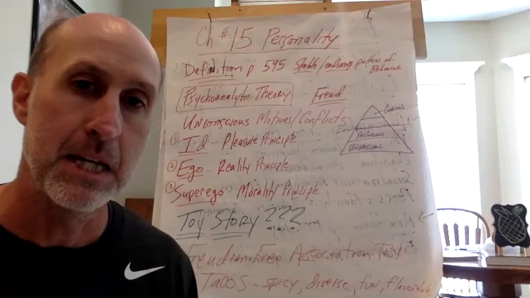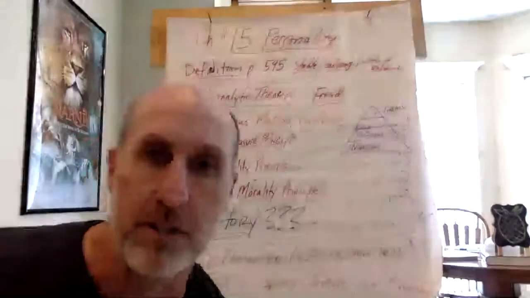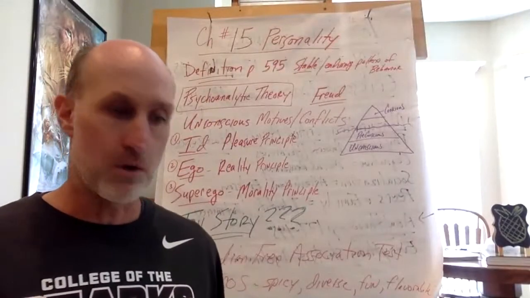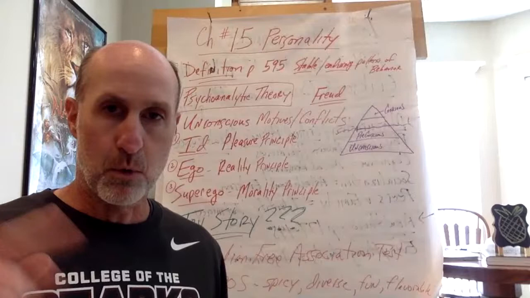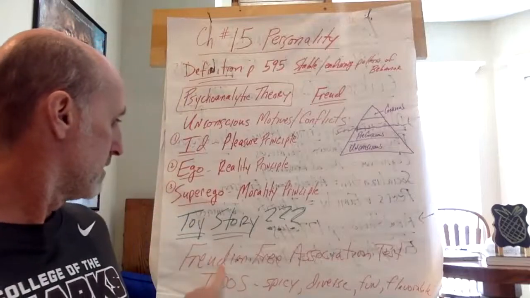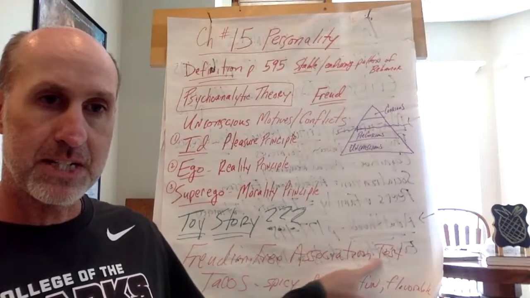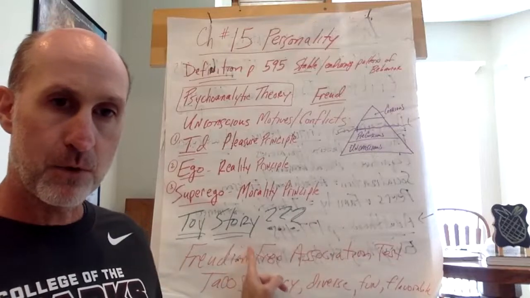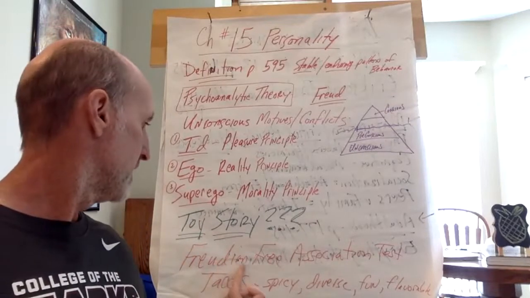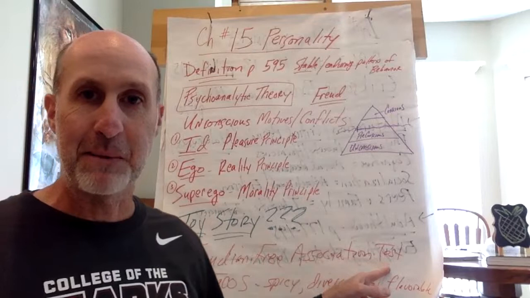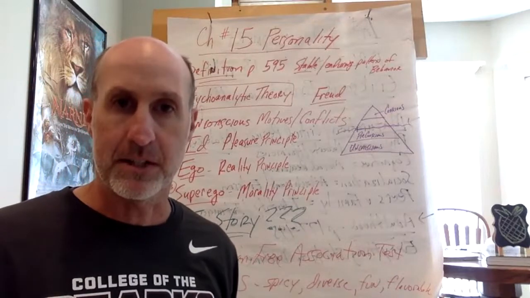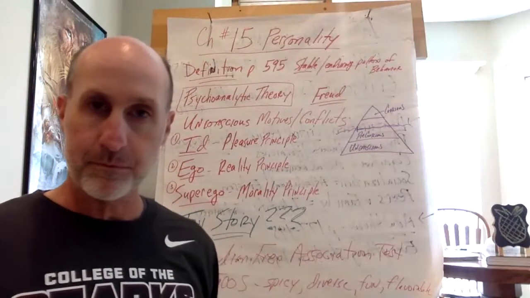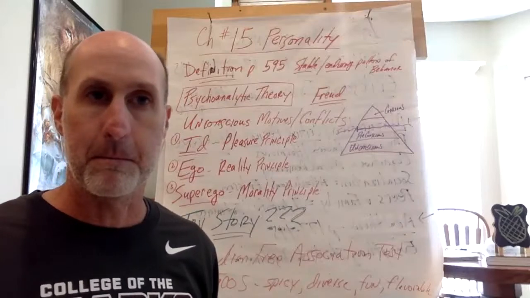Today, and today only, you have an extra assignment. I'm going to read it to you. Test number 1, you're going to write down Freudian free association test. Okay, Freudian free association test. You're going to number 1 to 6. You do not need to skip spaces.